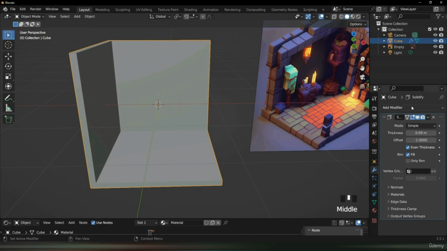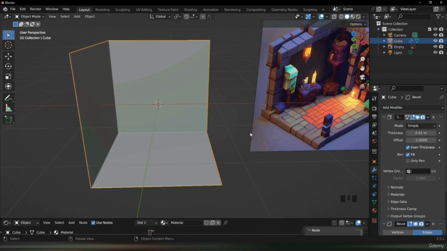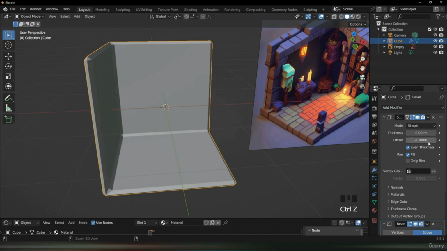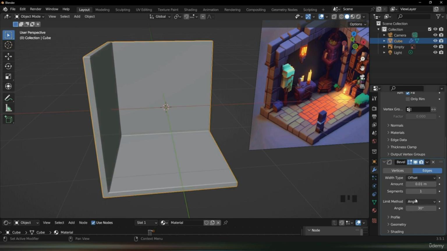And we can add another modifier to this. It's a bevel modifier. Let's go over here to amount and do 0.01 for the bevel amount.